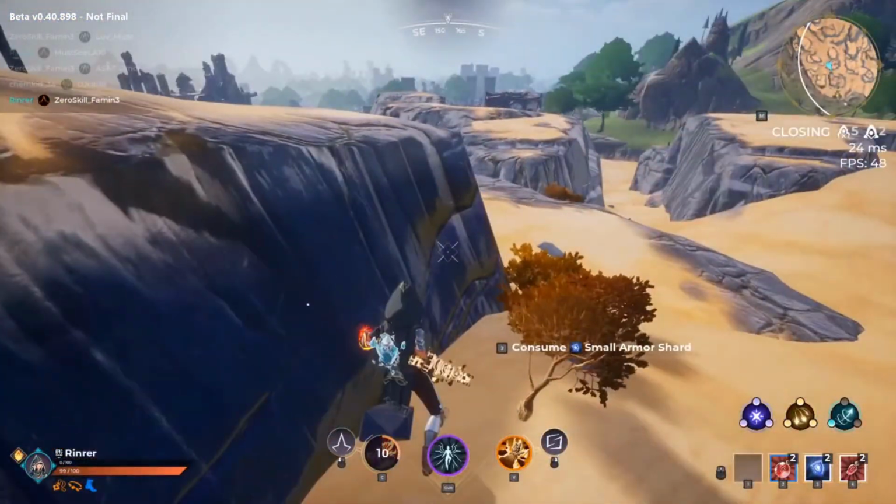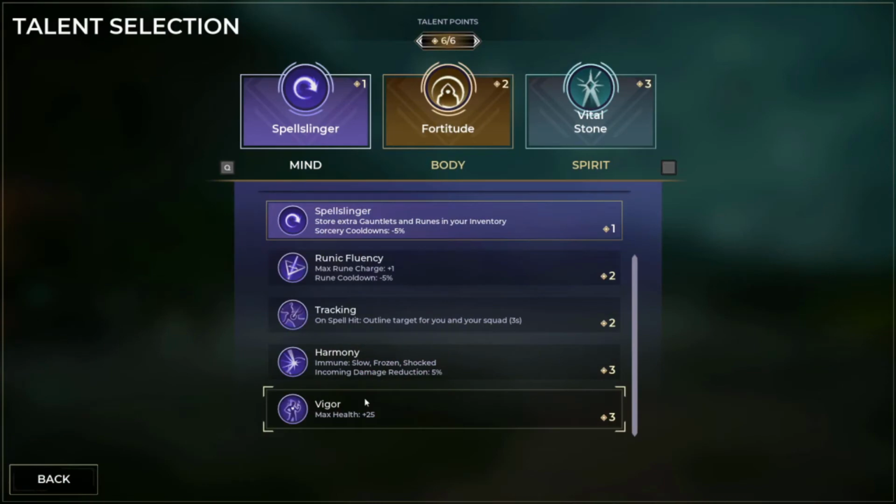Now we're gonna move on to Vigor, and Vigor gives you extra health. And the reason this can be confusing is you'll find yourself doing more damage to players than they do to you, and they might exile you, and you'll be like, but I did 200 and some odd damage to them, why aren't they down? Vigor's probably the reason why they're down.